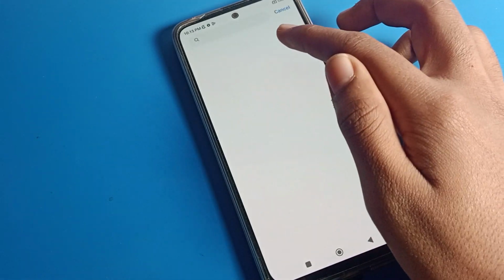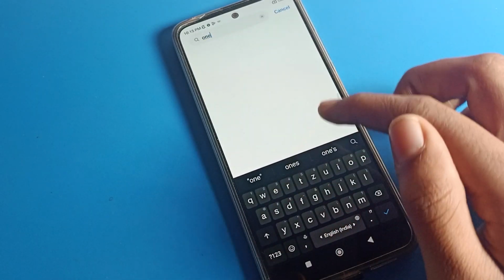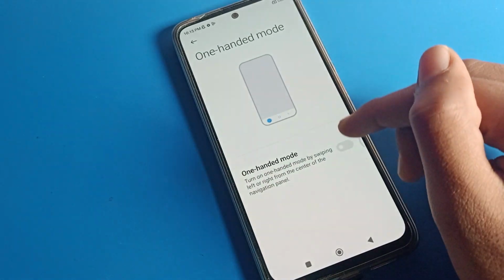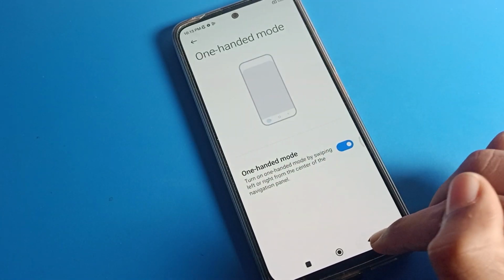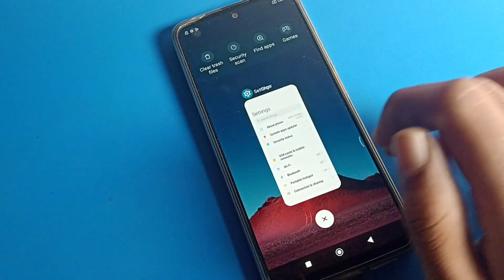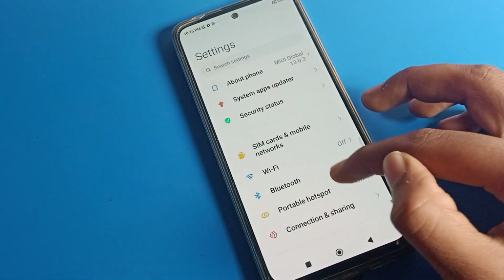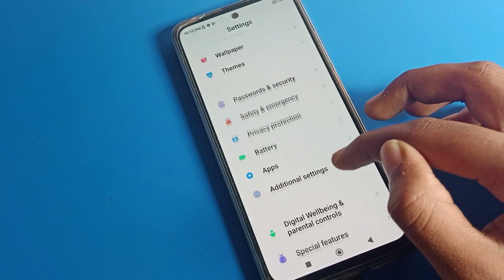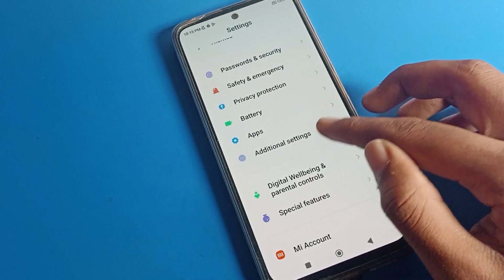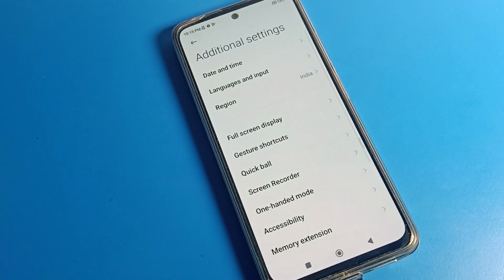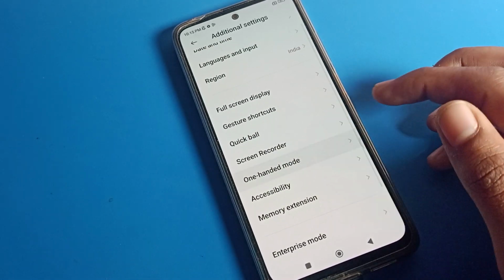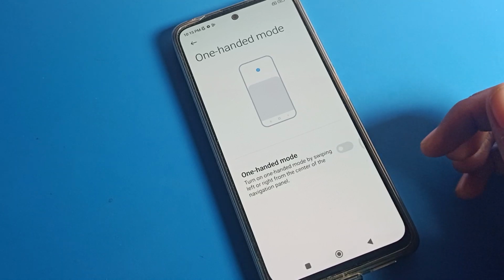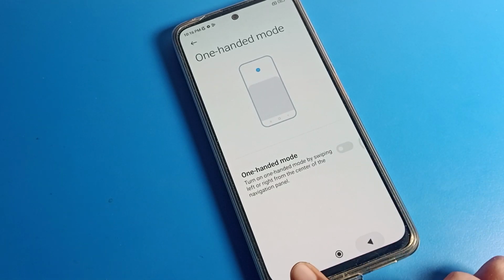And there is one more method you can use to disable this setting, if you do not find Hundred Mode from your search bar. So how do you disable it? Let's see. Open your phone settings and scroll. Find and click on your Poco phone additional settings. Then you can see your additional settings here: date and time, language settings. And you can see your Hundred Mode setting is here. So tap here, and you can also disable it from here. As you can see, the screen will not turn off.